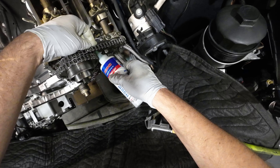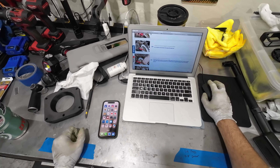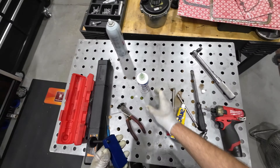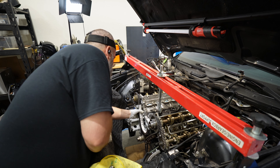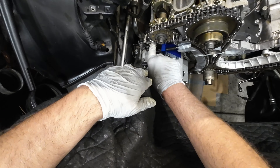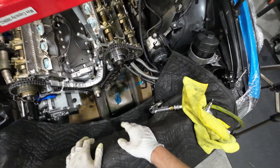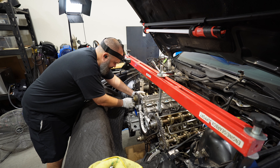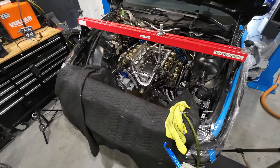We're going to be popping our secondary chain guide holders out as well, following our German Auto Solutions instructions. Next up, we have to get our timing tensioner adjuster tool in — these are 5mm Allens. The instructions call for pulling on this guy as tight as you can to tighten your zip tie. A zip tie is already pretty darn tight, so you adjust your thumb wheel until it contacts and then go around two more revolutions. That sucker is nice and tight. Then we need to get our tensioner holders out — just push down on these guys and pull them out.